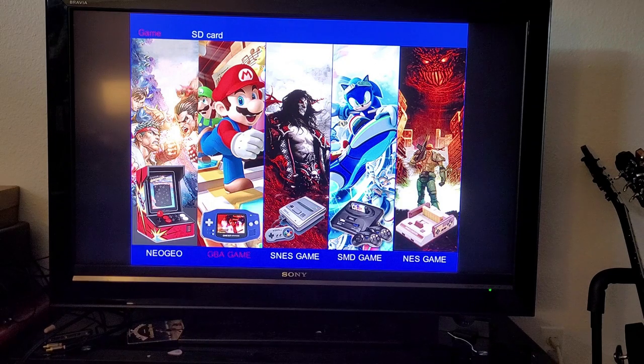Single game right now because I have a limited amount of time for looking at this stuff, and unfortunately I can't look at the airport device because I don't have its power supply, although it would be kind of funny if one of these power supplies actually could power that. No, the airport needs 12 volt 1.8 amp. I don't think that would work. Even if it could, the power adapter is too small. So I can't look at the airport right now, unfortunately.